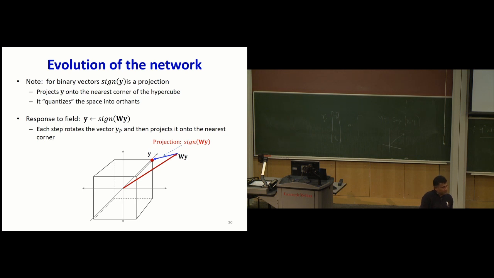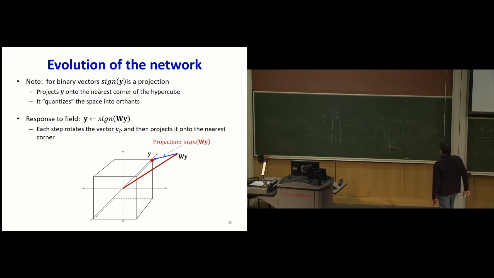This is a standard matrix transformation. So if I take w times y, w times my y may end up out here. And then when you take the sine operation, what happens? This guy gets mapped on. So this is a square, right? It's going to get mapped on to the nearest corner. So anytime you do a w times y, the vector moves, it may become longer, the angle changes, but then you're zapping it down to the nearest corner. That is the operation that you're actually performing.